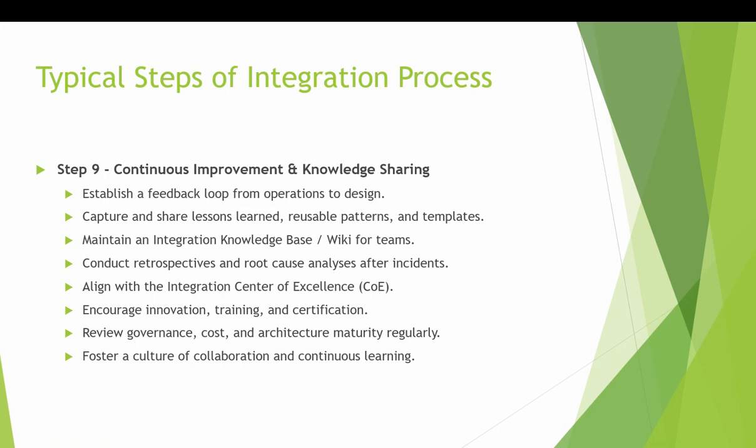We need to make sure that our architectures are evolving. It's not just dead. Foster a culture of collaboration and continuous learning. Like I said earlier, we have to encourage each other. We have to make sure that we are kind to each other, helping each other, and encouraging each other. That's the teamwork. So we need to make sure that we are growing technically, helping each other, and growing as an organization. So that was step number 9.